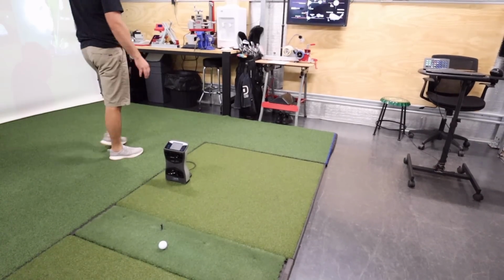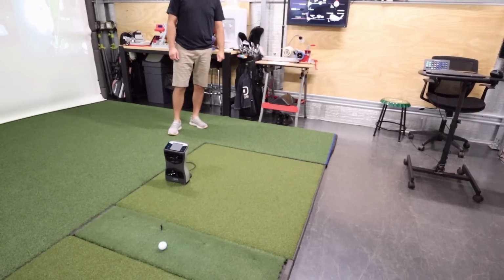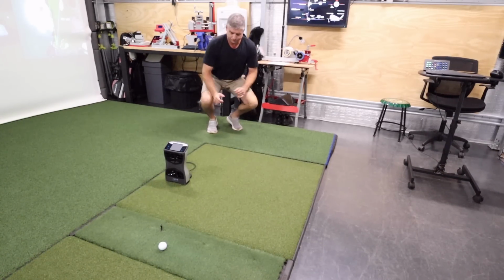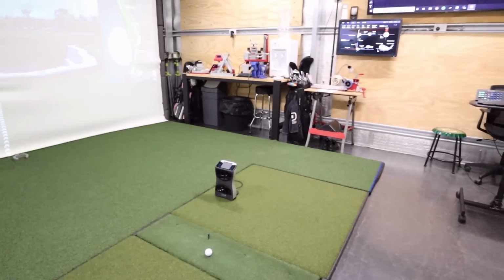our matting. I'll come back to the hitting mat itself in a second, but the mat that I've wrapped around my entire simulator and my stance mat was the purpose and the important part of it was to ensure that I had a perfectly flat surface going up to my stance mat. And to give you an idea, the stance mat that I chose was from Fiberbuilt. It's called the 9x4 studio mat, or center hitting studio mat. It's extremely popular, and I've gone through quite a few different hitting mats prior to purchasing the one that I ended up going with. And the reason I went with the Fiberbuilt was the longevity and how long it's going to last.